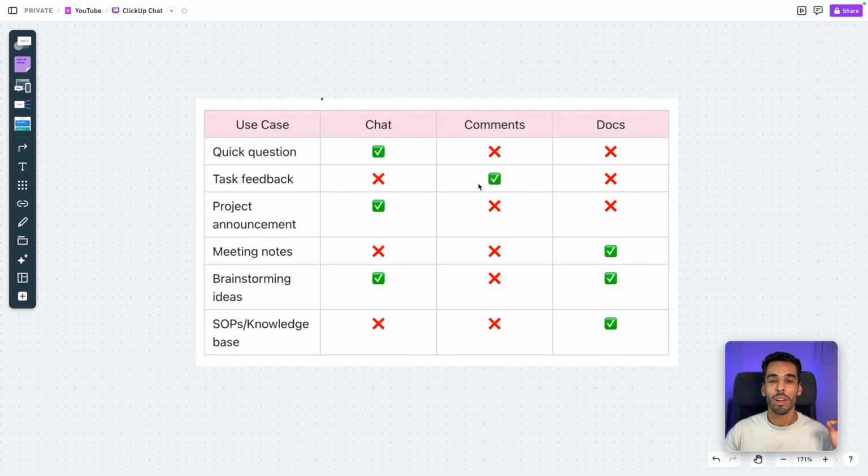Now that's it for ClickUp Chat. I hope you enjoyed the tour. I hope it clarifies everything with questions, mentions, and how you can interact with your chats. I feel like this is an awesome feature, especially with AI agents coming up. You can turn anything into a task in ClickUp. You can get quick replies from the agent, and you just have a fully integrated system that's saving you money because you don't have to have a Slack subscription anymore, and you have chats, tasks, docs in one tool.